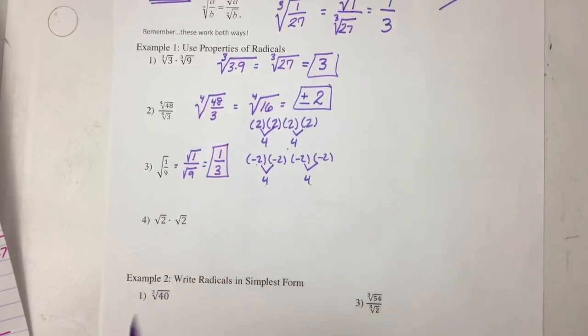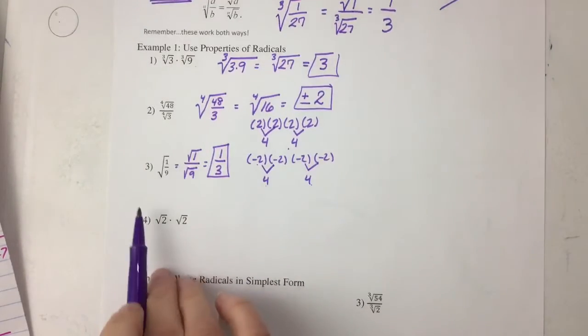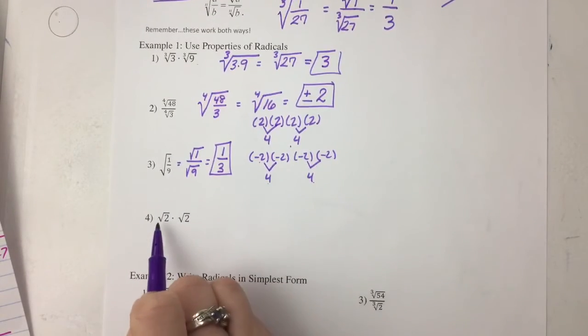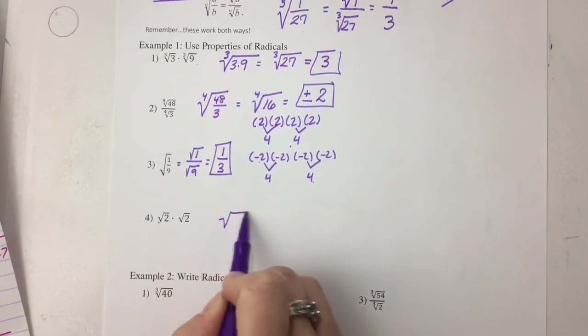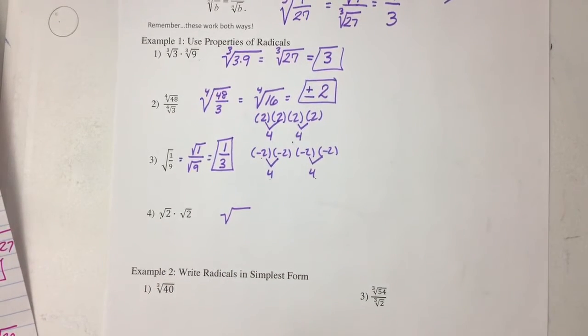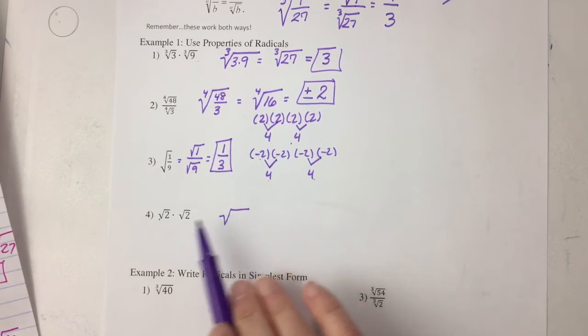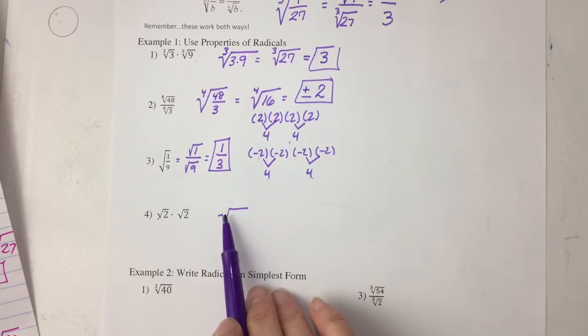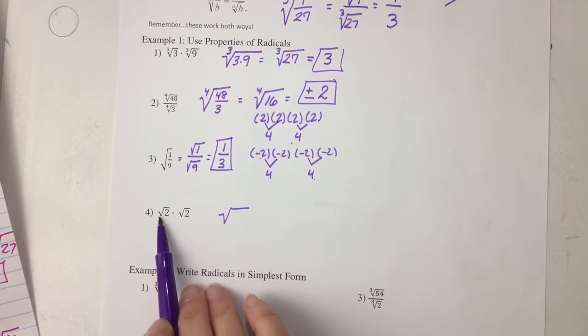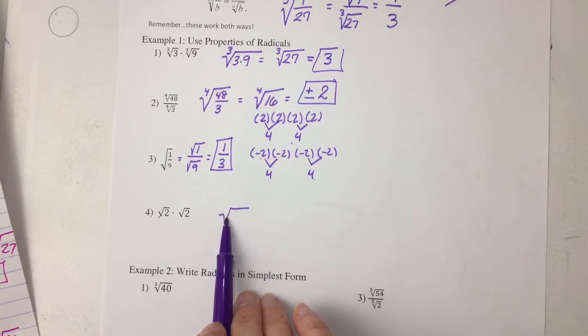And again, we're going to go ahead and look at the product property one last time. These are square roots. I do know from working with you guys a little bit before the break, some of you like to put that 2 there. If you want to put that 2 there, go for it. If there's not the number, remember it is a square root. So a square root times a square root, I get to go ahead and write it as a square root.